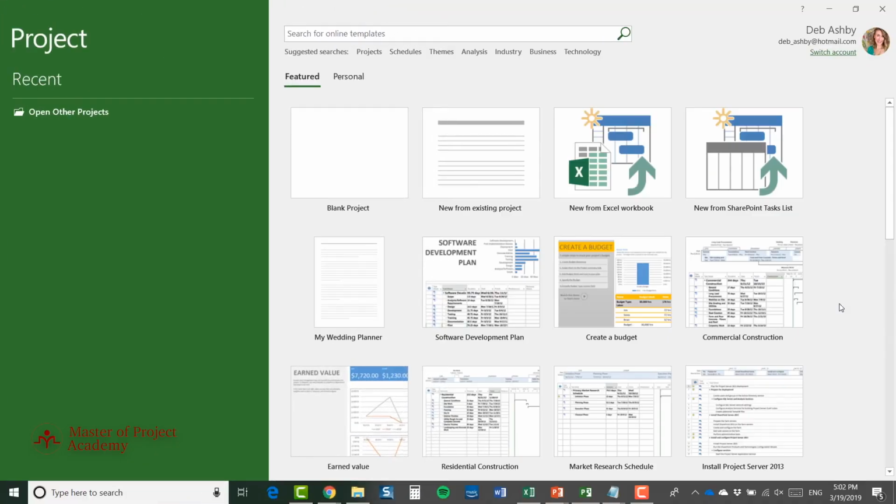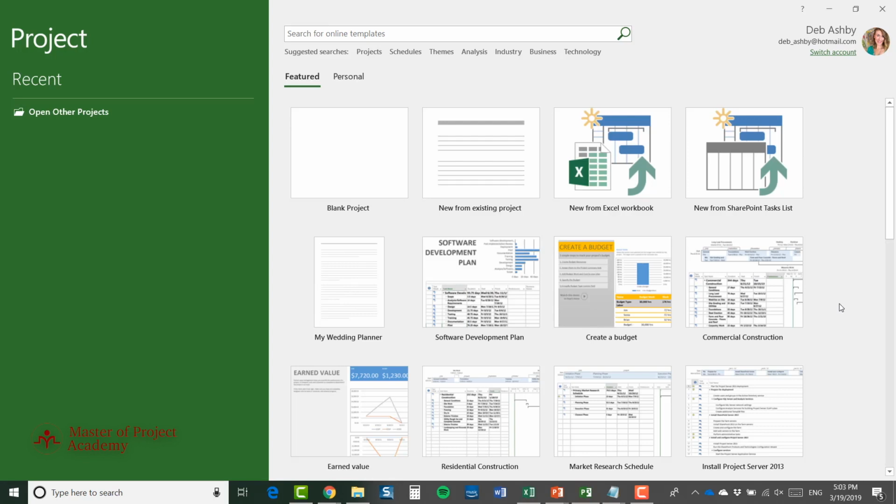Now, what you can see here is the Project Professional 2019 start screen, and we're talking about the desktop software here. We're not going to be covering things like Project Online in this course. So in the next few sections, we're going to talk about the structure of the course, and in particular, I'm going to start to talk about the projects that we're going to work through as we're working through the course.